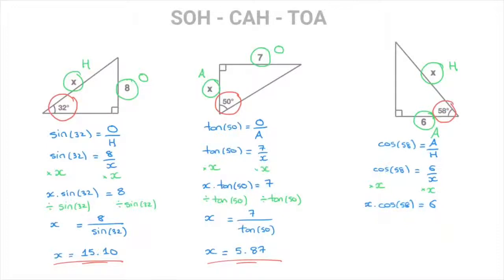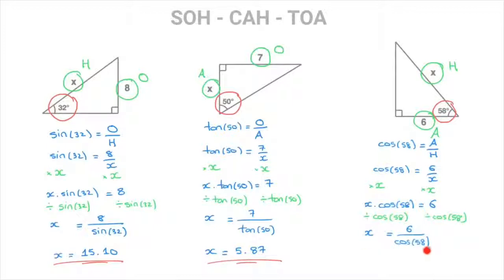Now we can see that x is being multiplied by cosine of 58, so to get rid of this cosine of 58, we're going to divide the left-hand side by cosine of 58. But as always, since I'm doing that on one side of the equation, I have to do it on the other, so I divide the 6 by cosine of 58 as well. So that becomes x times cosine of 58 divided by cosine of 58. Those two operations cancel each other out to leave us with x. And on the right-hand side, we have 6 divided by cosine of 58, which we write 6 over cosine of 58. And at this stage, we've gone as far as we possibly could without a calculator.